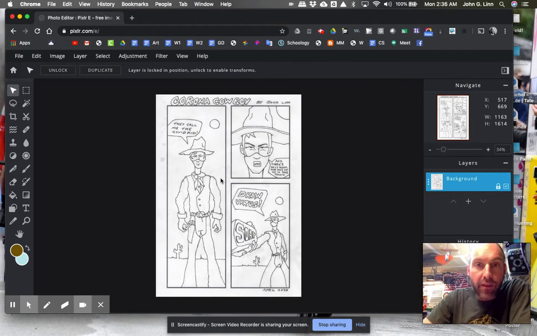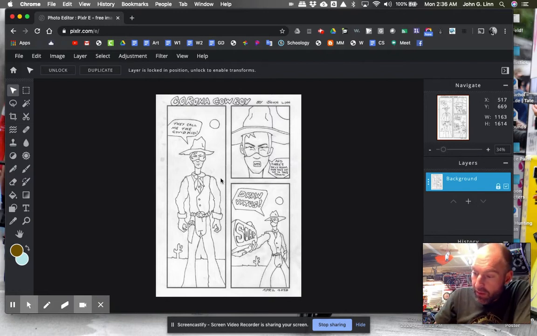If you didn't do the character last week, no big deal. Just get caught up this week by making the cartoon. We'll build upon these lessons. The more familiar you become with Pixlr right now, the more successful I think you're going to be when we start doing more stuff with it.